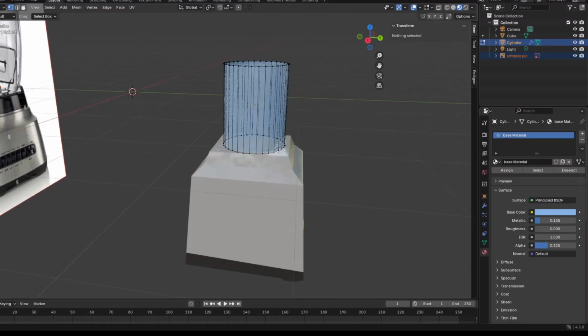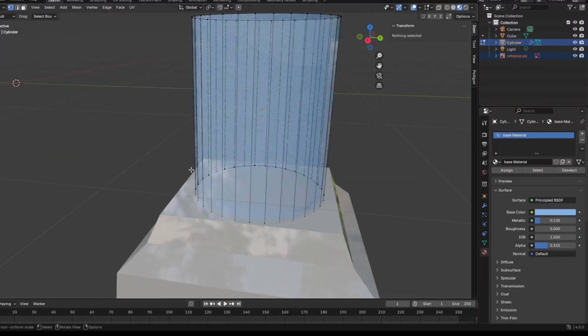Edit mode. We're gonna bring out our old friend, Mr. Knife. I said Mr. Knife. And now we're gonna build a handle, sort of. Oh, come on, knife. I'm just gonna restart this.